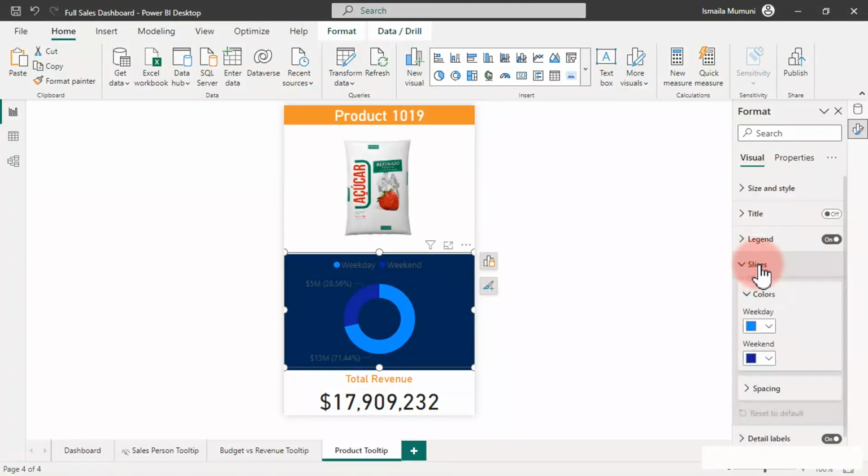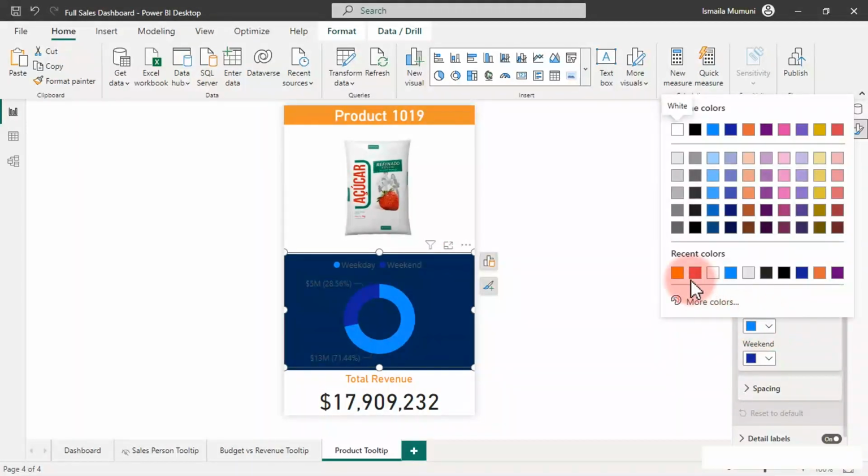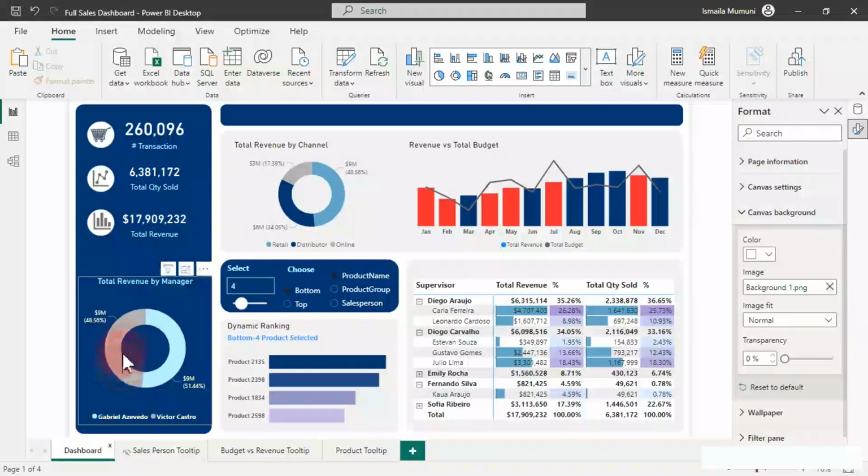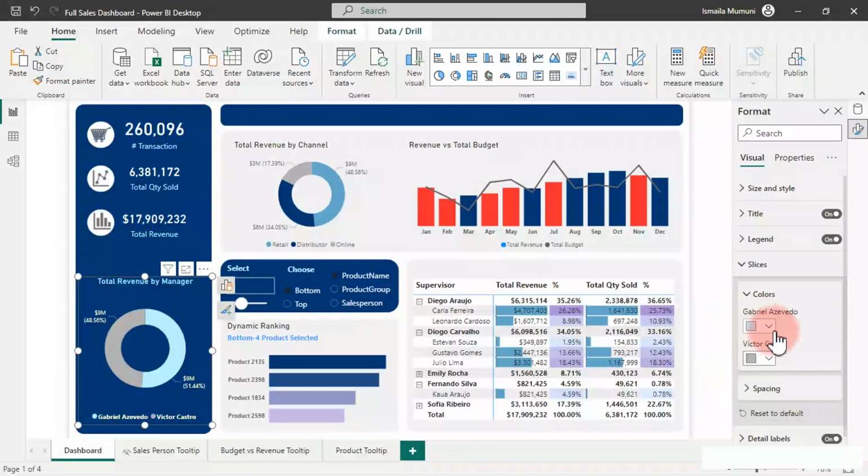So the first thing I do is click right here on this, and I would love to match this to what I have in my dashboard. To do that, we come here and grab the colors from here. Let's go to the dashboard. The first color I want to grab is clicking here and grabbing this color.